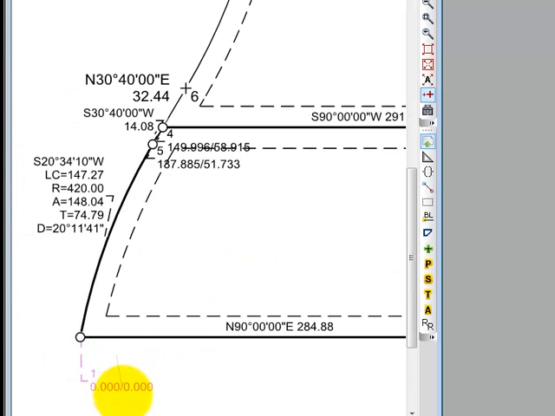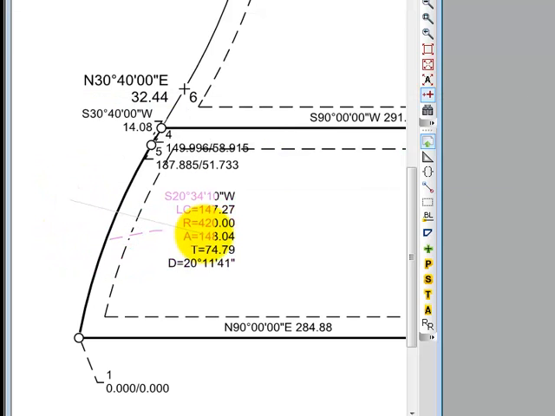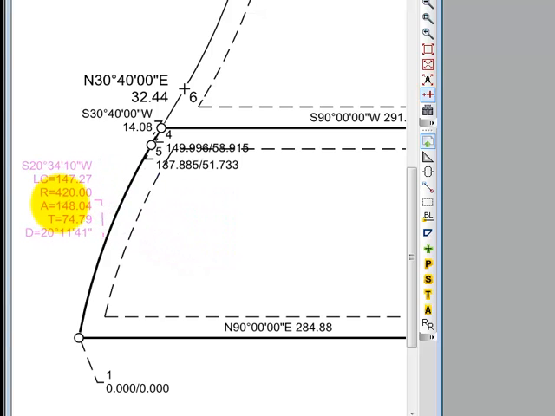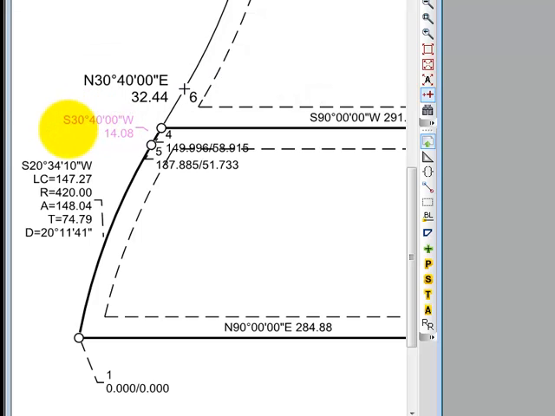I'm going to zoom in just a little closer, and let's move one of these point labels just a moment. And we see that the leader moves automatically with the label. Here we've got a leader on the curve label. Again, if I move this inside, see how the leader changes the side of the label. And if I look up here, I've got leaders on a tangent label. Now, Traverse PC automatically created a stacked label for this tangent because it didn't fit on that little short segment there. So it created it off to the side for us.